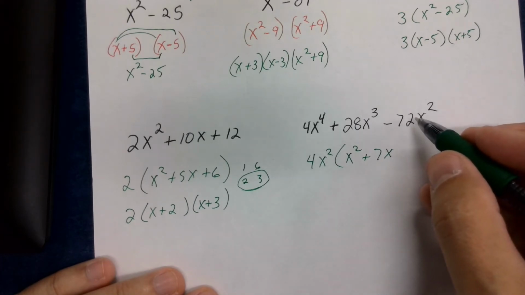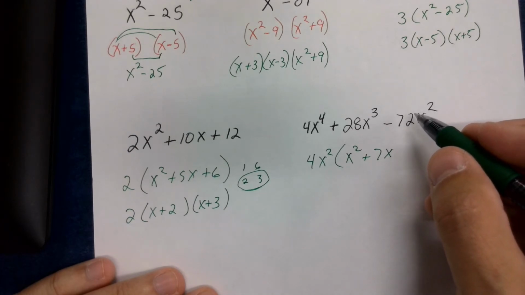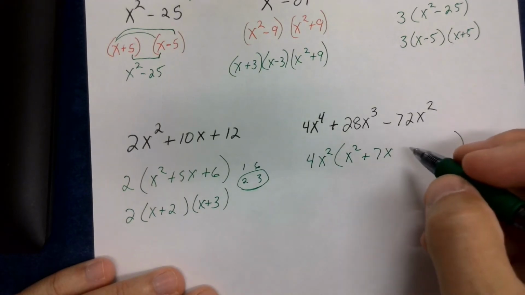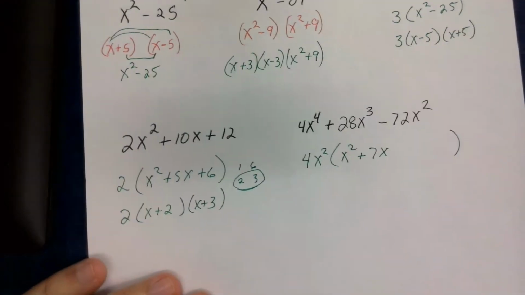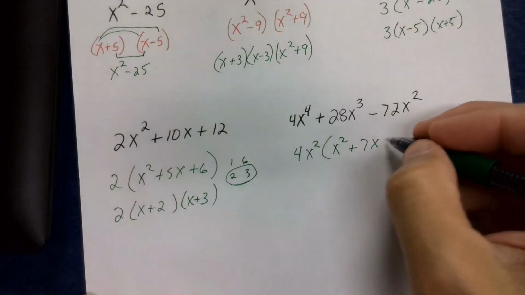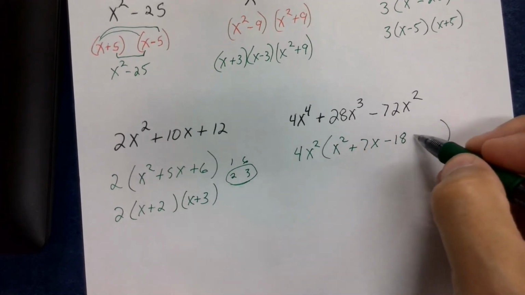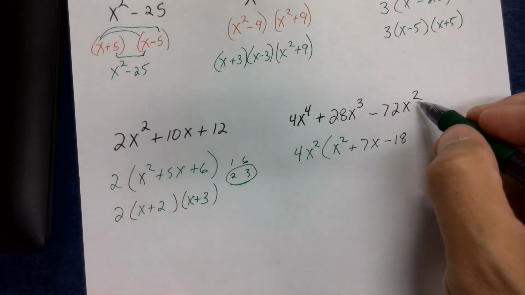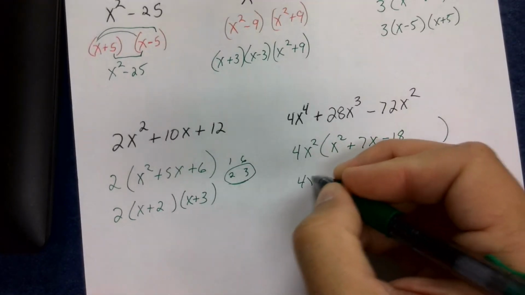And then 4 into 72. And again, if you can't do that in your head, that's totally okay. You can go ahead and say, I can do that on my calculator. Let's see if we can do that. And I get 18. Sorry, that's my phone. Minus 18. Okay, and I don't need to have any x's, because if I had any more x's here, then multiplying them with x squared would make it bigger than x squared, and I just want it to be exactly that.